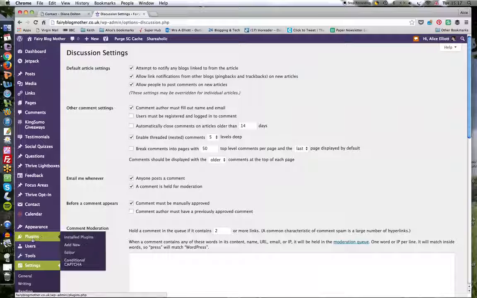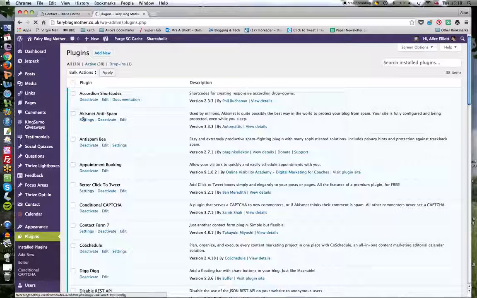And then you also need to go to your plugins here, and you must immediately activate your Akismet. And not only activate your Akismet, you have to also go and configure it and get an API code to connect it to Akismet and to WordPress.com. .com, not .org, they're separate, but .com will help you a lot with lots of different things. The Akismet, which is a brilliant anti-spam plugin, needs to be activated by WordPress.com in order to eat your spam. It will eat the majority of your spam before you get to see it. And if you change the moderation in your settings, then you will not be bombarded with, how many was it?